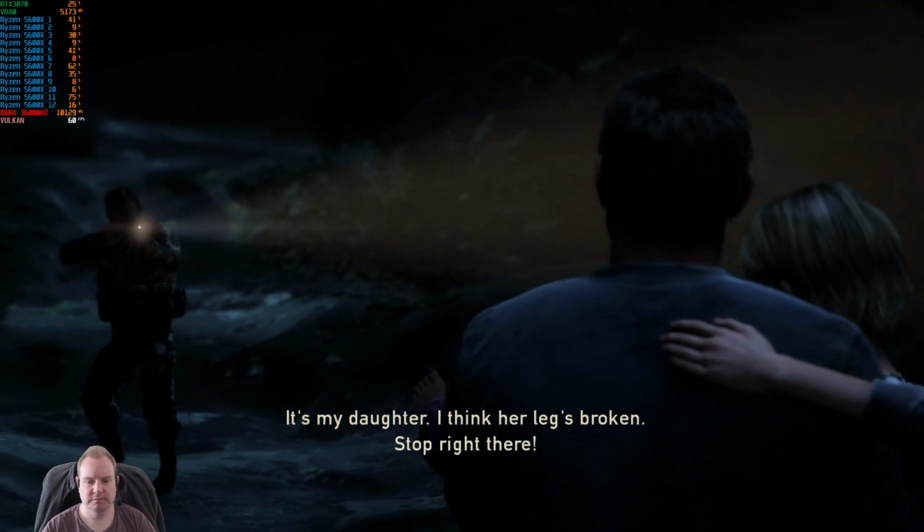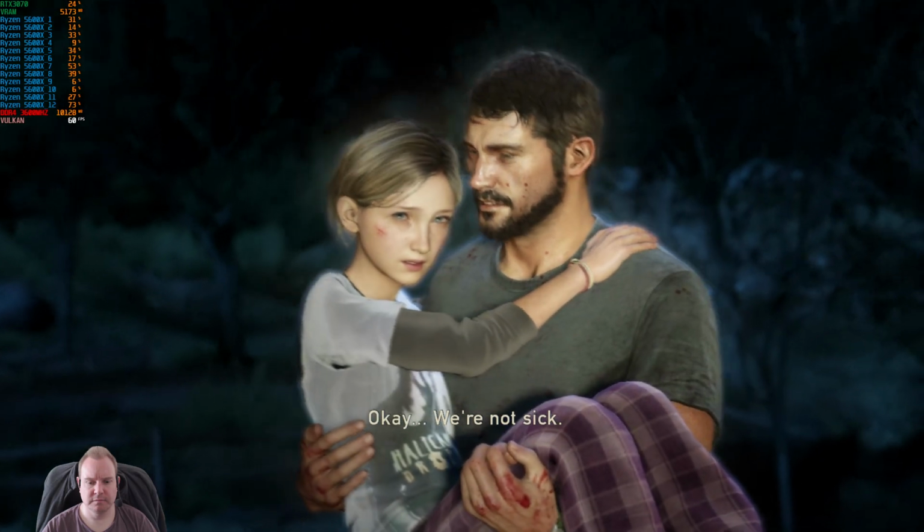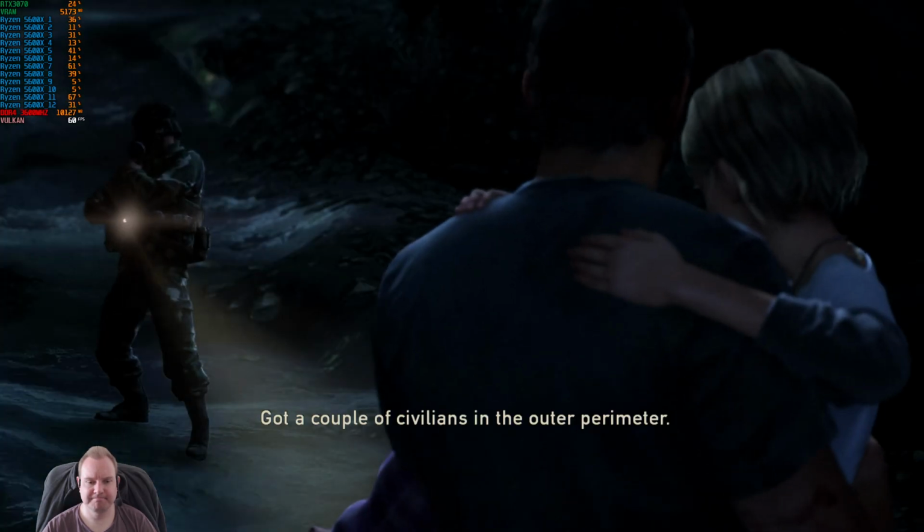We need help. It's my daughter. I think her leg is broken. Stop right there! Okay. We're not sick. Got a couple of civilians in the outer perimeter.